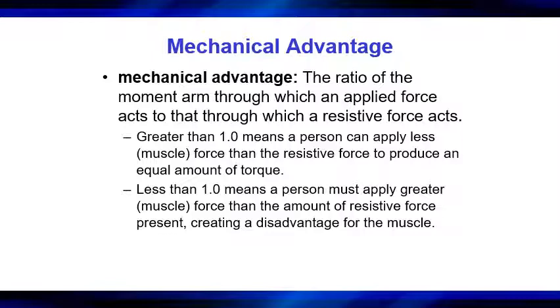Now, in order to lift that ball using that lever, you would have to apply way more force. You'd actually have to apply more force than what the ball weighs in order to move it. So that would create a disadvantage. We'll talk about what that means for movement when we look at the body, because you'll see when we talk about the classes of levers in the body how our ability to apply force impacts us functionally.